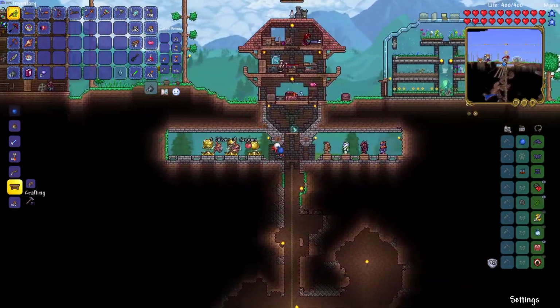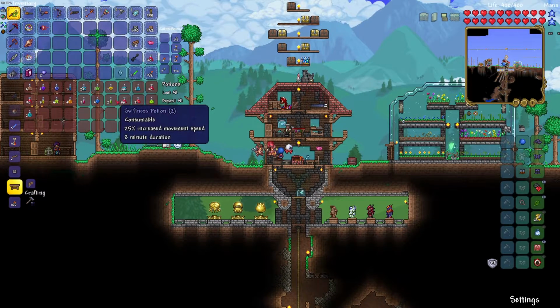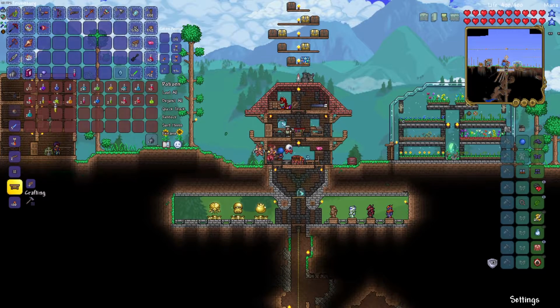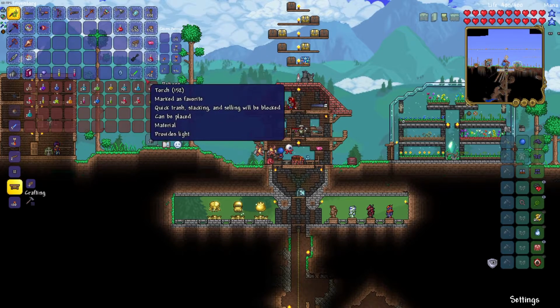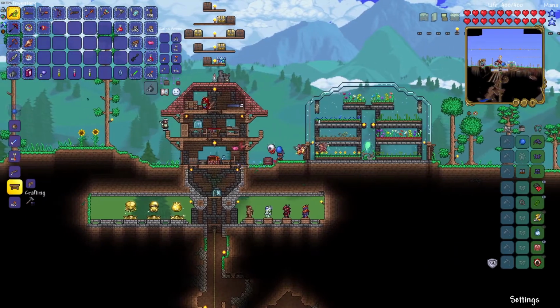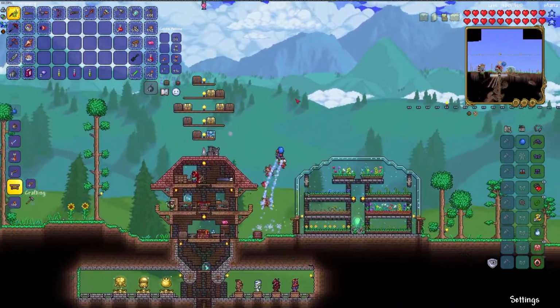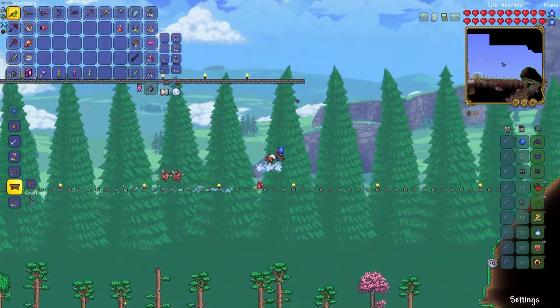Oh, yeah, I actually forgot why I came in here. I want to get a regen potion, an iron skin potion. I got some of these big boys as well. Yeah, and a swiftness potion, why not? And now, we're gonna go ahead and fight the Old One's army.